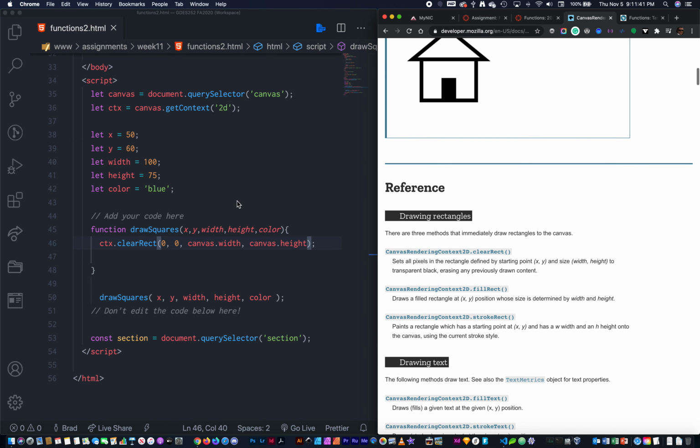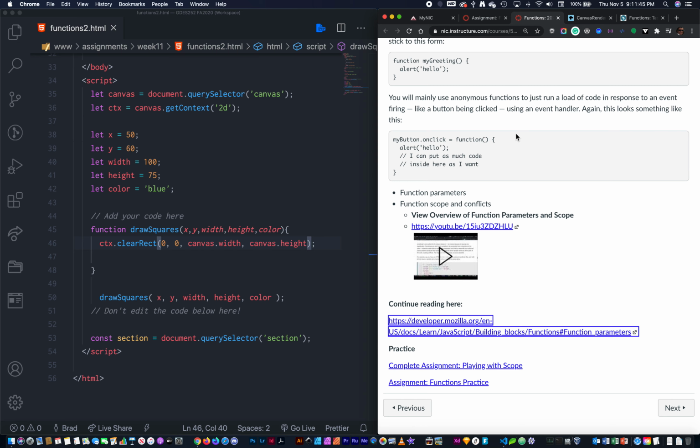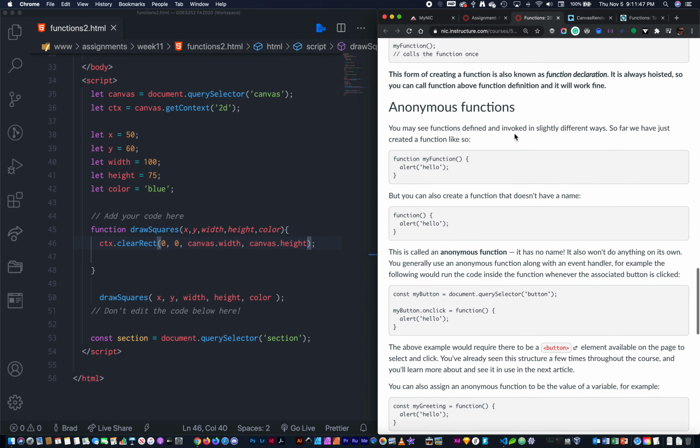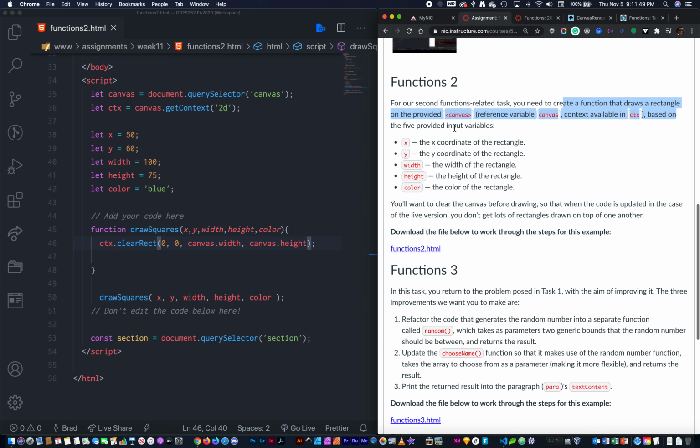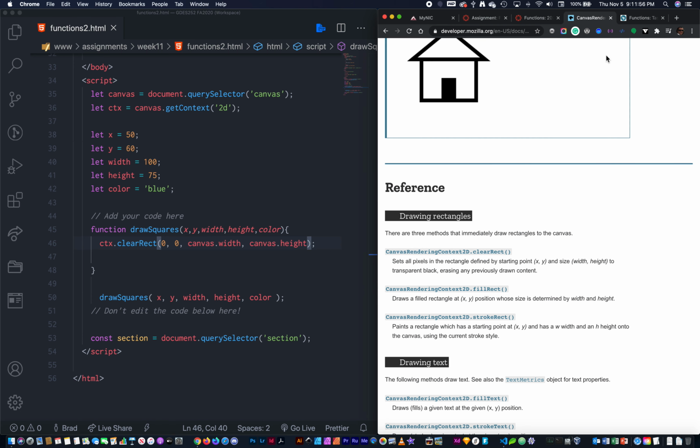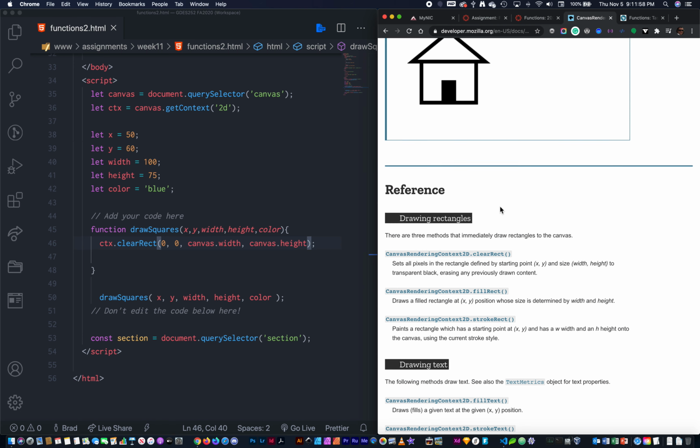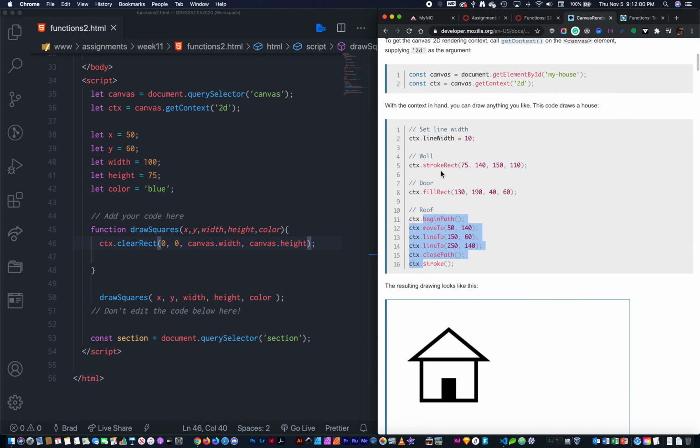So what are we actually trying to do? Let's go back and look. We want to create a function that draws a rectangle. So just one rectangle. Should be able to use some of this. Fill rectangle is what we want.